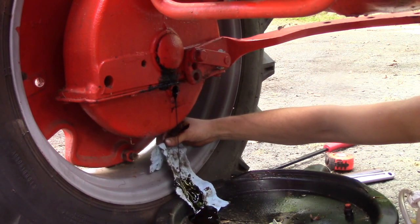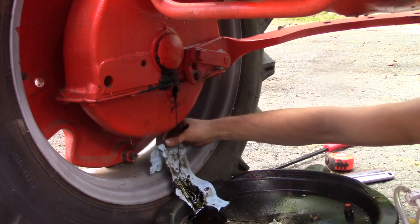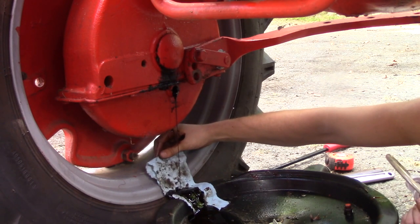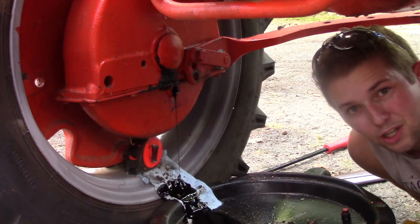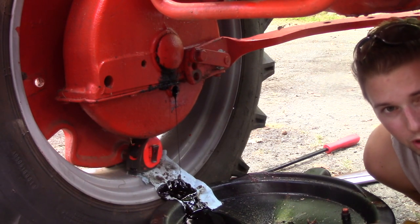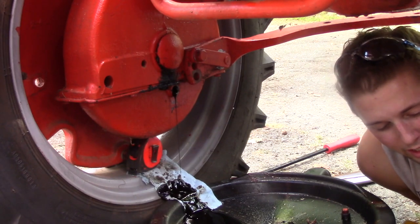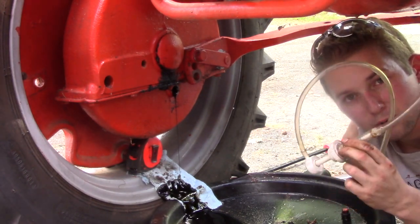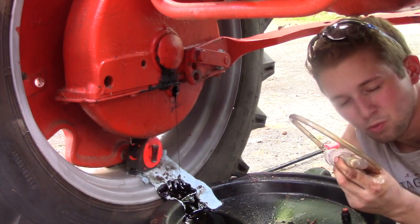I don't know if you can see that, but I'm actually using a shop towel for this to kind of run down here. And as you can see, this stuff's pretty nasty. It's black. Yeah, it's not good. So a couple years ago, I needed to refill my differential, my pumpkin. And in order to fill that, oftentimes you need a little pumper like this. And this is a wonderful tool to have.